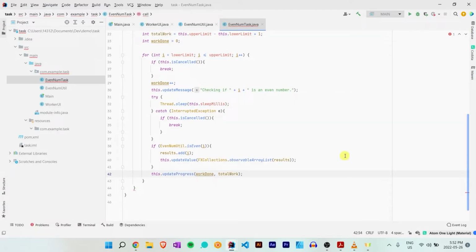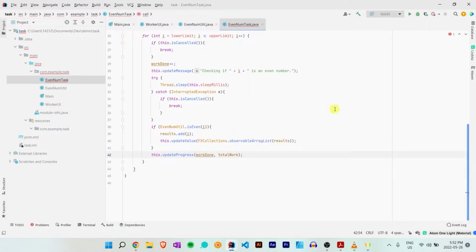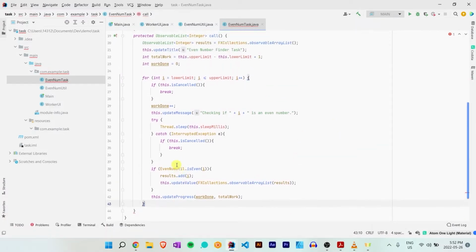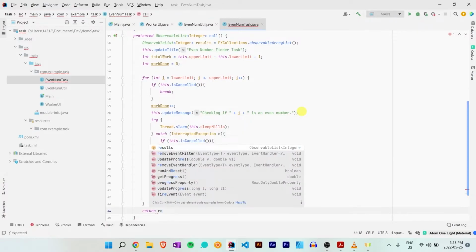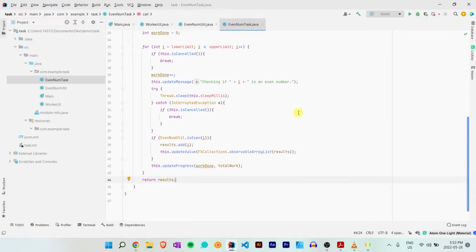I think this is correct. Yes, perfect. And then after this, we're going to move out of, once you get a lot of curly braces, it's hard to know which is which, so we do return results. All right, perfect.